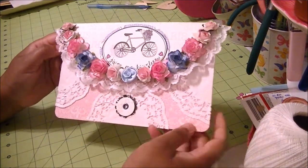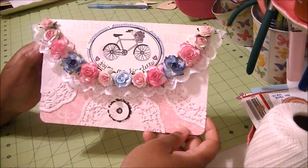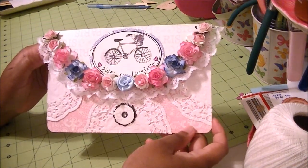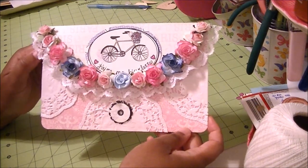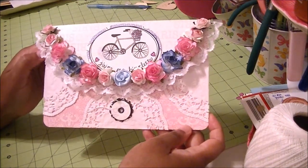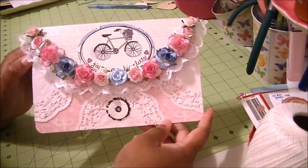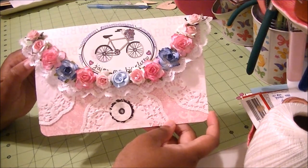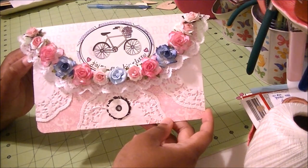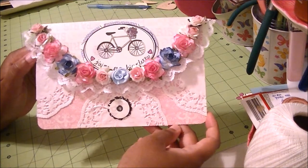It was made the exact same way as I made the four by four envelope, except I changed the measurements to eight and a half by five and a half. If you have any questions, let me know. Well, that's all I have for today. My name is Shan. This was Shan for Crafts. I'm going to have pictures of this down at my blog. You have a nice day and God bless. Bye-bye.